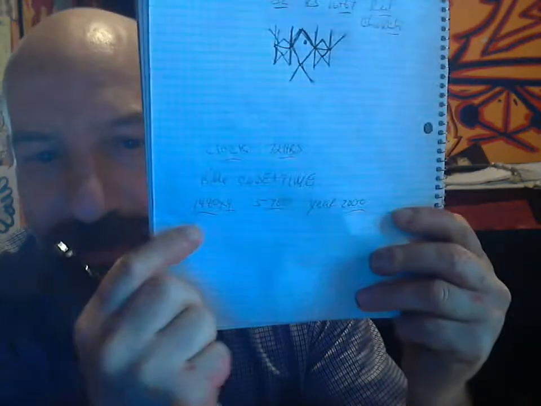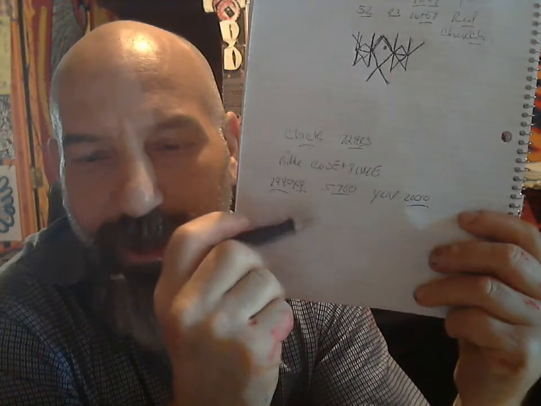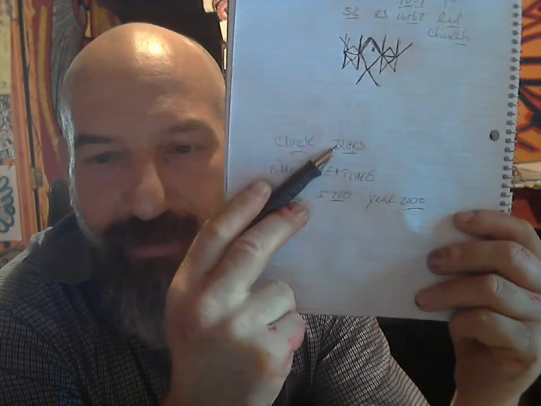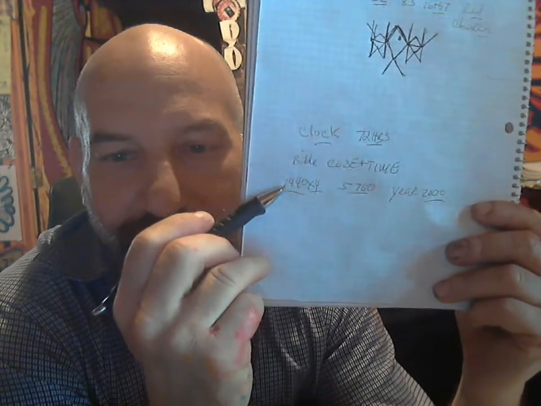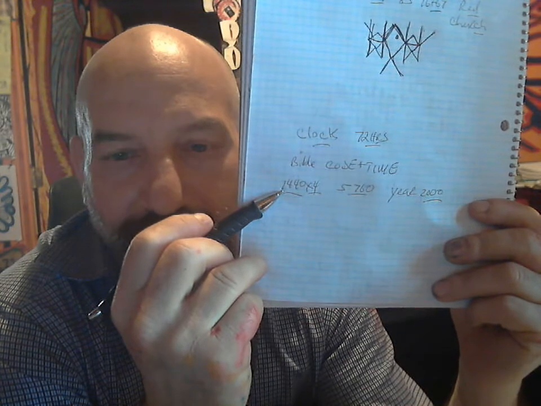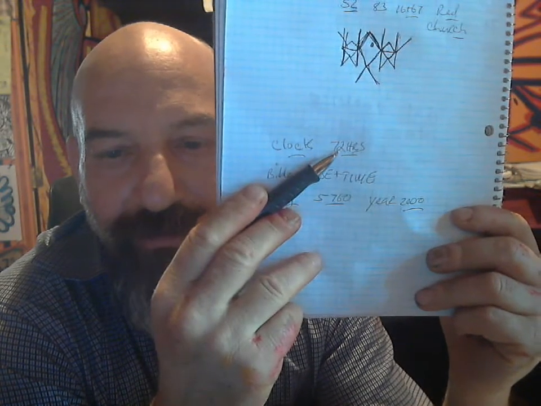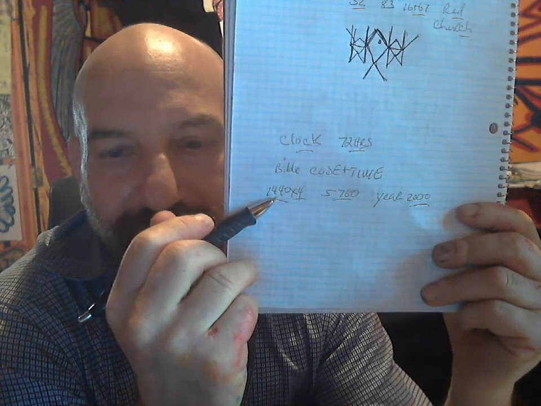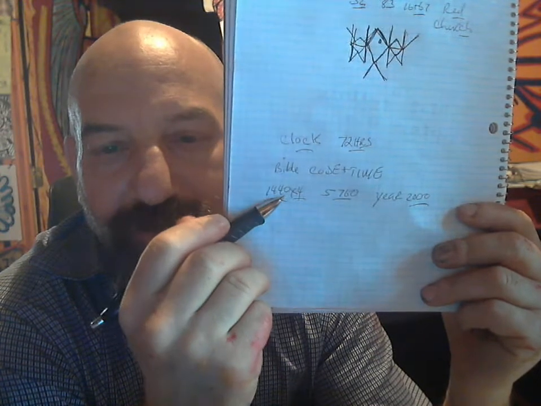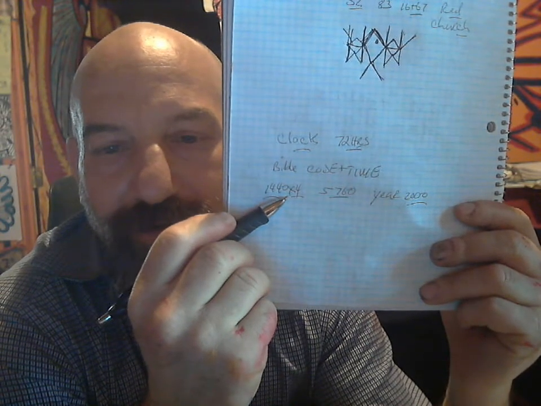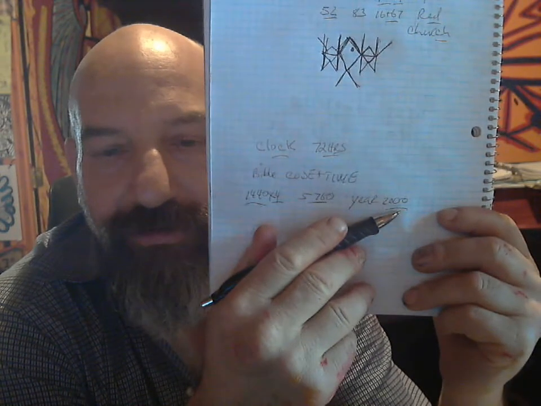The other thing I wanted to mention is that clock 72 hours, if you want to look into the Bible or read anything, when you have any number in the Bible, 24 equals to this number here. 24 hours equals to 1440. If you read number 48, this will be 2880. If you multiply 2880 by 125, it's 360 degrees of a situation. If you have 4 times this, it equals 5760, and it's the year 2000.